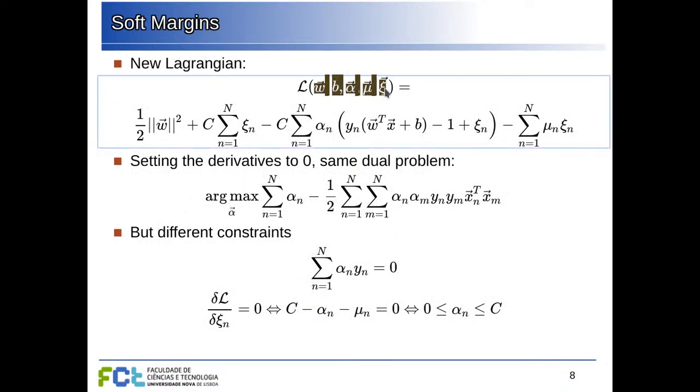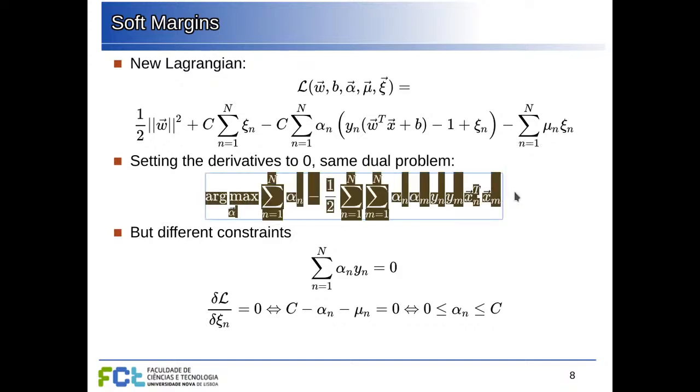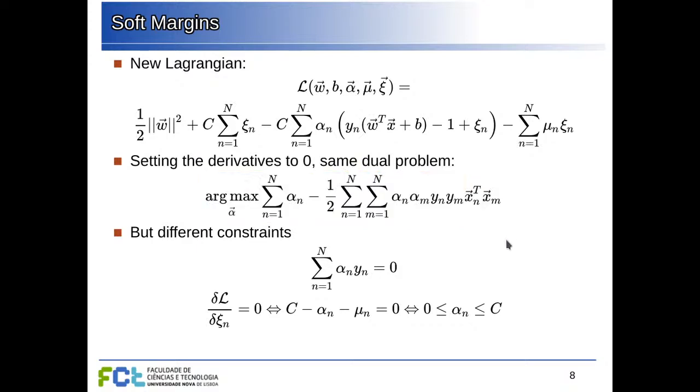We now create the Lagrangian multiplier, but now we have an additional variable, one value for each of our data points, that is the slack variable. Since this is part of the constraint, we have one additional Lagrangian multiplier for each one of these slack variables. But to cut a long story short, if we do all the derivation that we did in the previous lecture, we end up with exactly the same set of parameters, but with a slight difference.